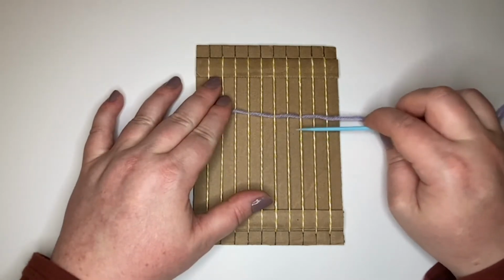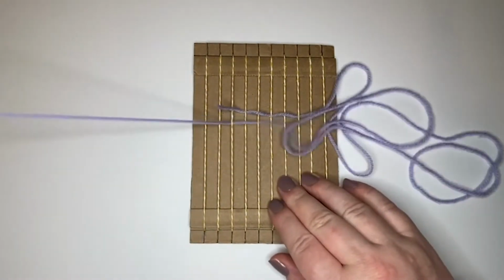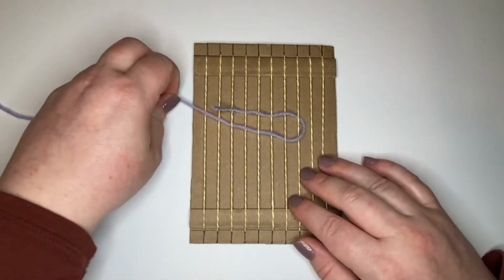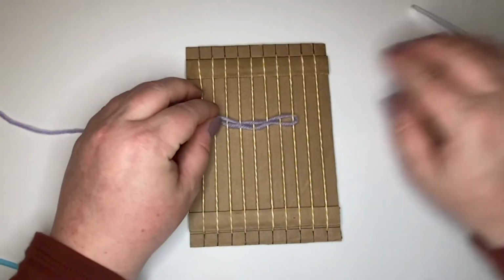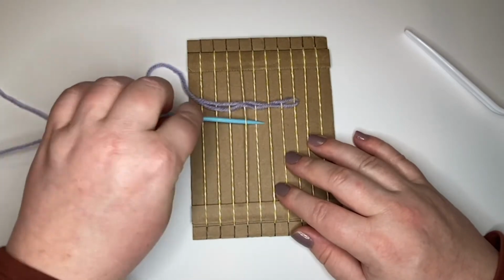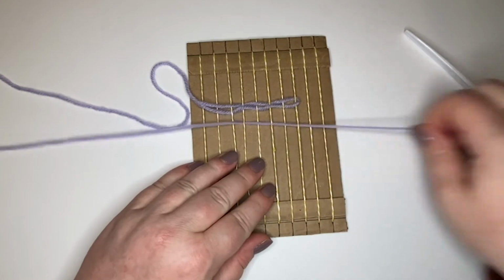So you'll notice I didn't start at the top of my loom and I didn't start all the way to the left. I counted in where I wanted my square to begin, and that's where I have that tail leaving off. And I'm only weaving the parts that I want my square to cover, so I'm leaving the other warp strings blank for now. I'll fill those in with a different color later. So I'm going to just weave back and forth in this space that I've created for myself.